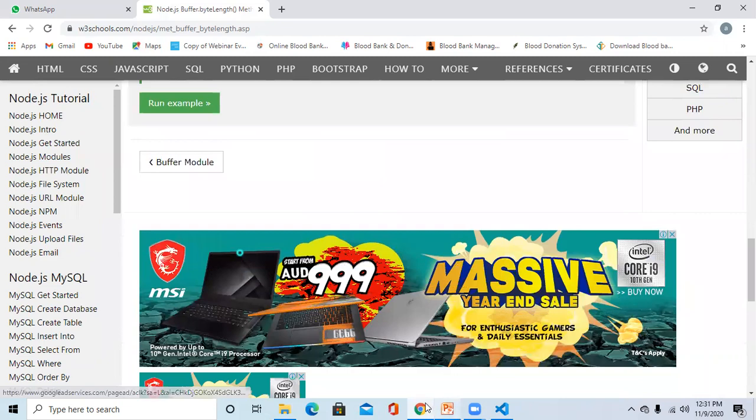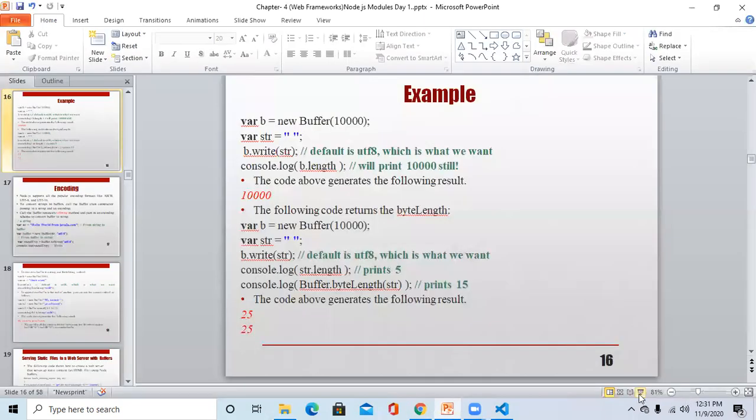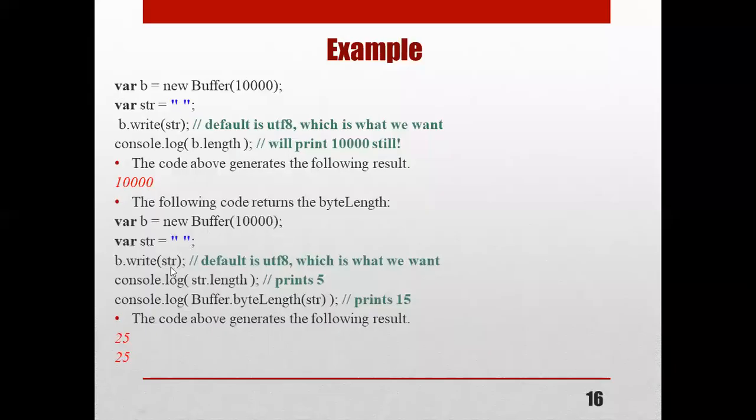Now, moving on, if we are considering some string, here you can see we are going to print the string.length. It will return the length and the byte length of that string, as 25, 25; it varies depending on the encoding techniques.